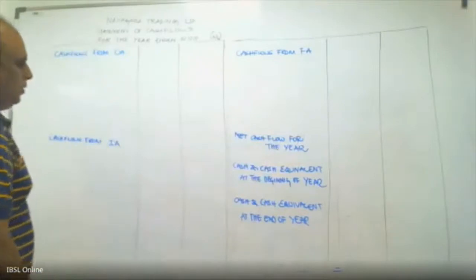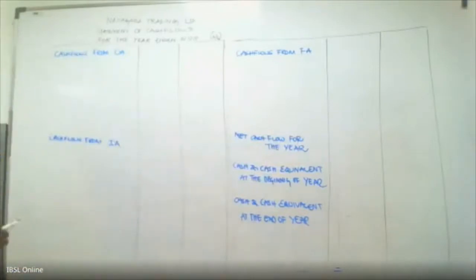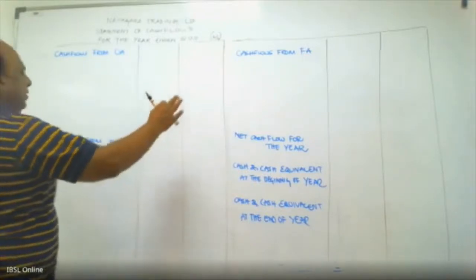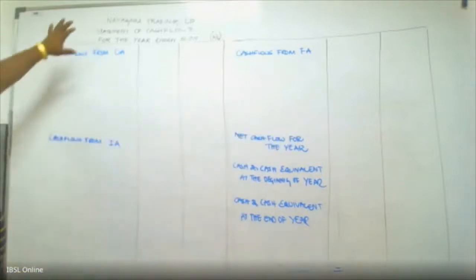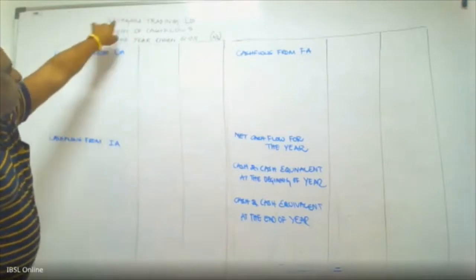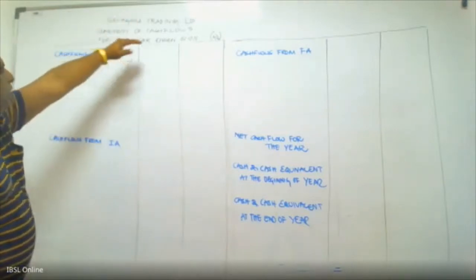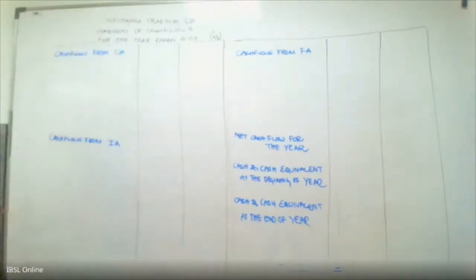Answer book. So what you can do is, like when we did the P&L, balance sheet and the statement of cash flows, if you can recall, we used the double spread. Likewise, here also you can do. At the top you put the company name, statement of cash flows for the year ended, and so on, and then you start the format. You take a 2-column concept actually.